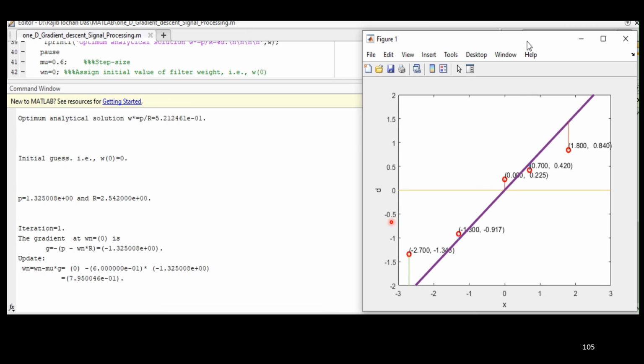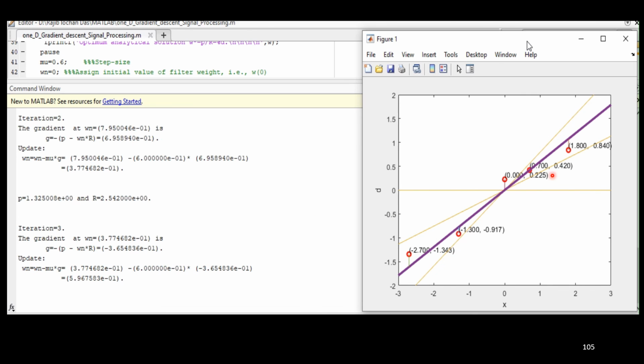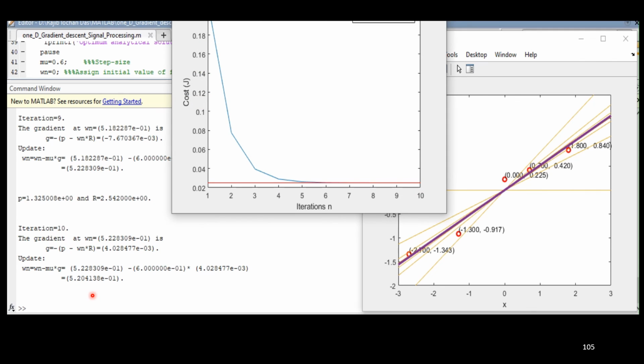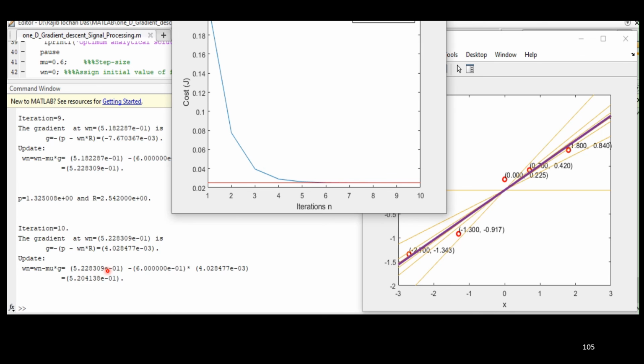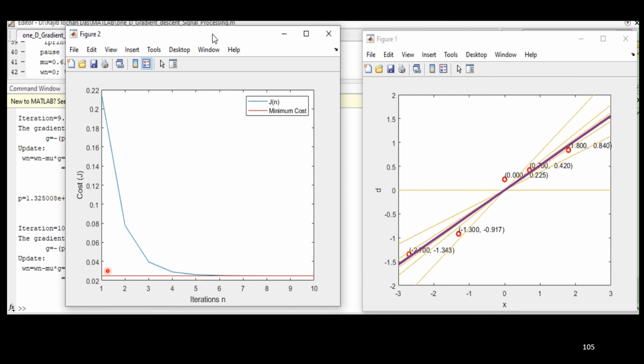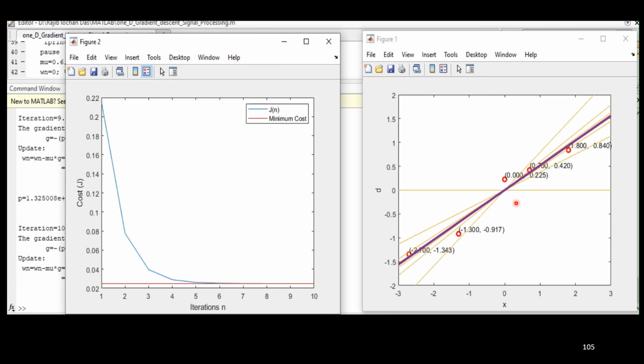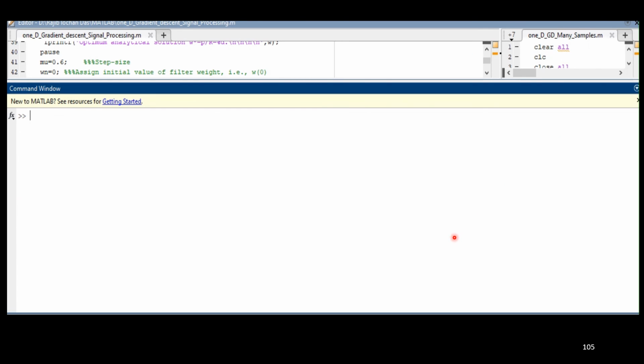The same thing will repeat. So we start with this initialization. Then the second one is coming here. The third is here. Okay, you see it is overshoot and undershoot. But it is gradually moving towards this value. And this time its optimum value is 0.52. You see I have plotted both the things. This is the baseline we have got, and this is the cost function, how the cost is reducing over iterations, right?